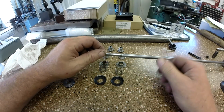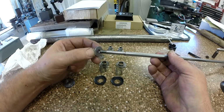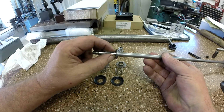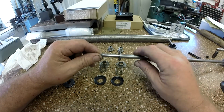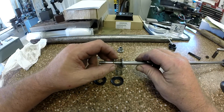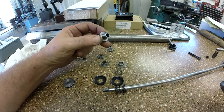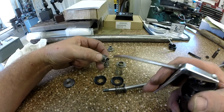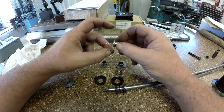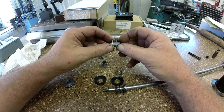Now, rod end assembly, we're going to start with a washer. That slips down and bumps into that shoulder. And then we're going to come in with a spring. And then there's a two-piece setup here. I polished the inside of these so they slipped on the shaft really nice. They were really bound up. I had a hard time getting them off. And then this is a little expander.